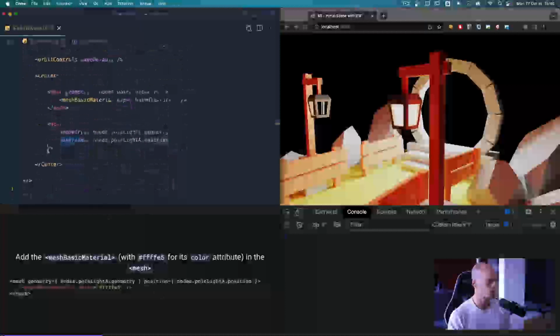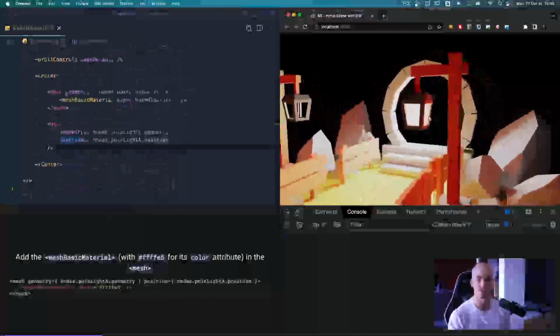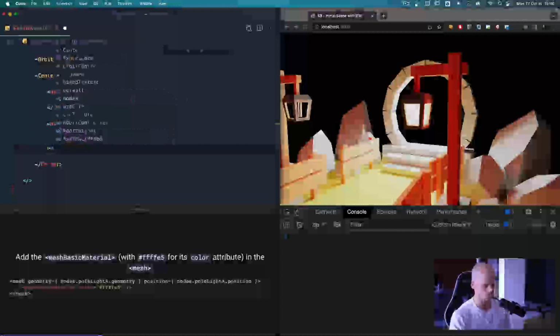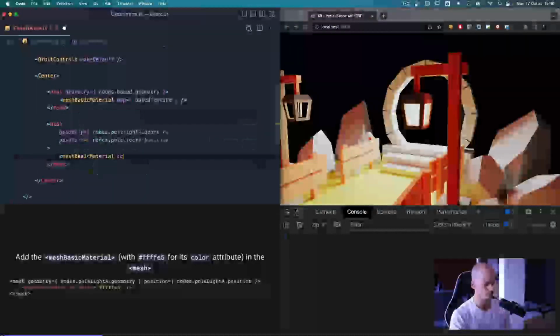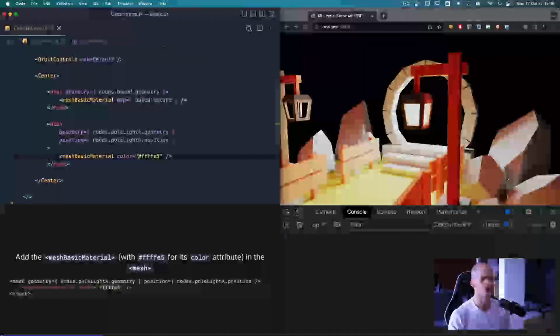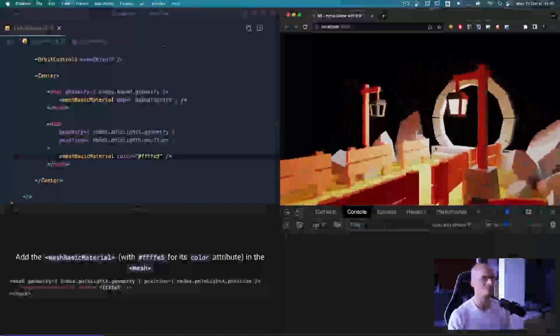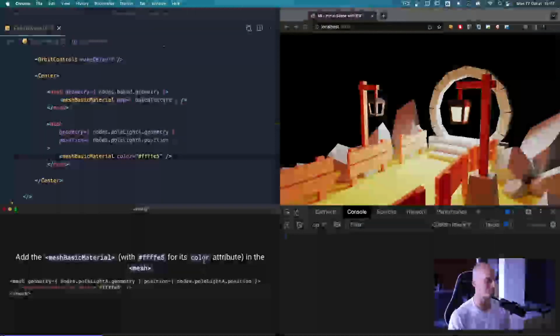Let's move forward. We are missing a material inside of it. The default material is white, so it looks good, but let's follow the initial lesson and create our own material. So first, we're going to close it ourselves, like that, so that we can put a material inside of it. Mesh basic material. We provide the color, and the color is very close to white, but a bit yellow, I think. Okay, and we get something very similar. There is also something wrong happening with the colors, but we are going to talk about that a bit later.